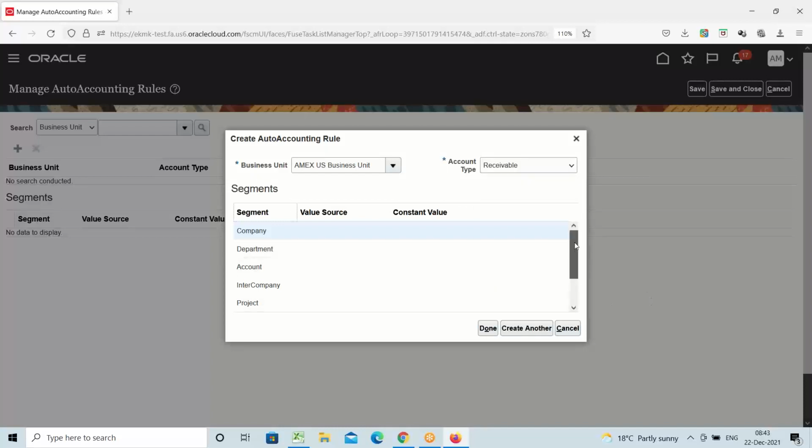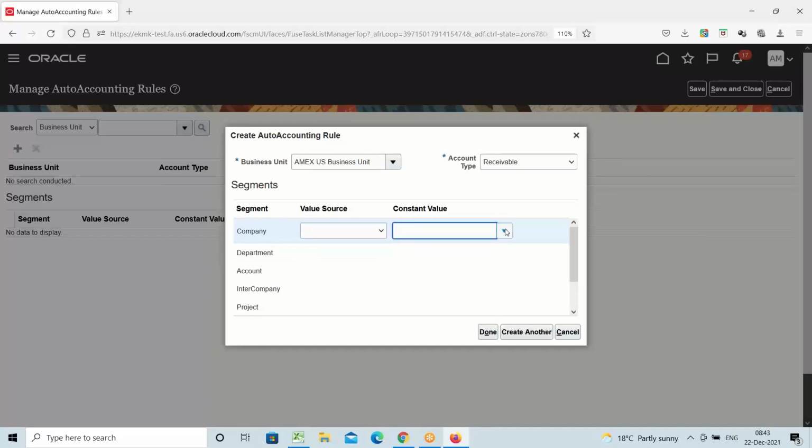Okay, these are the segments we have in our chart of accounts. When system creates the receivables account code combination, what company it has to take, what department it has to take, we have to set. When we talk about company, for each business unit we allocate one balancing segment value. For current business unit we are using 1000. So the same you have to set here.